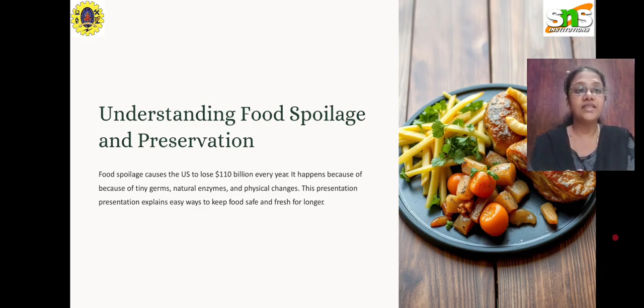So, there are various reasons the food can be spoiled. It can be spoiled because of the bacteria or the germs that are present within the food, or it may be getting spoiled due to a few of the intrinsic and extrinsic factors, and in a few cases enzymes present in the existing food. Those are the reasons for the food getting spoiled. So in this video we'll have a clear view of how we can help the food from getting spoiled and how we can enhance the storage of the particular food.